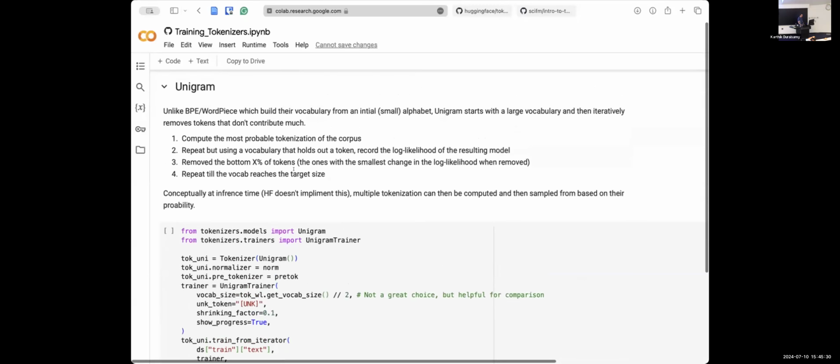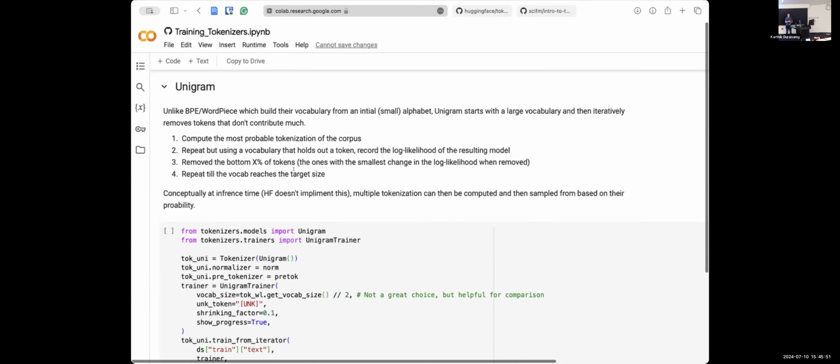Now, we're going to do Unigram. Unigram is interesting, mostly because it's kind of a language model unto itself. It's different from the previous three in that there is not a unique tokenization in the model.